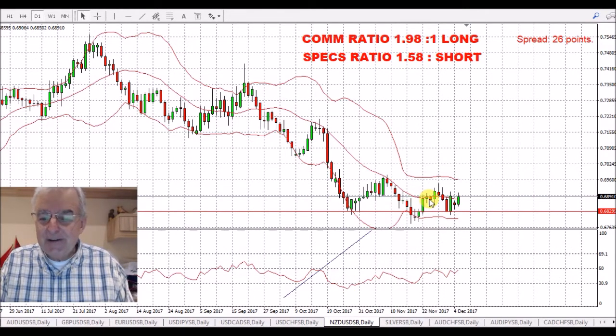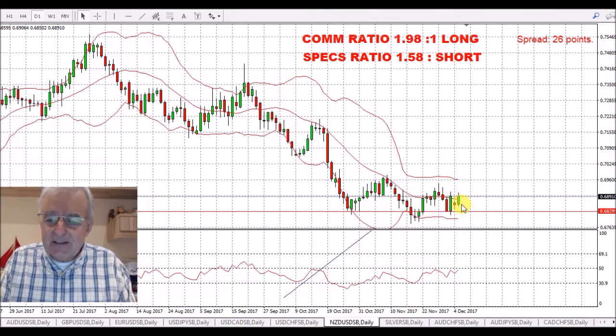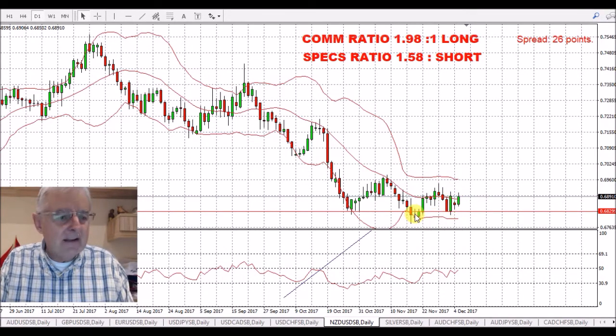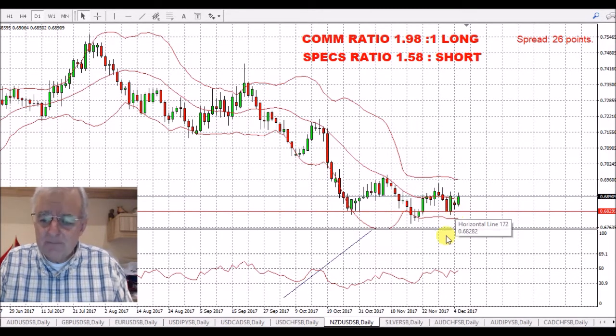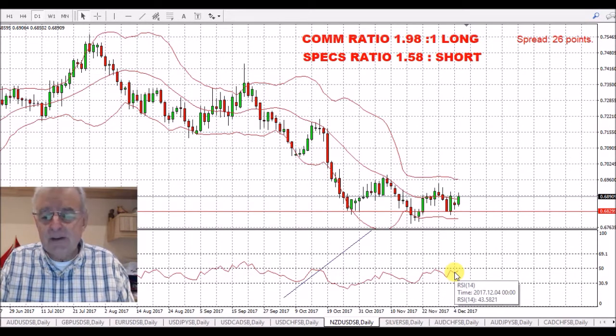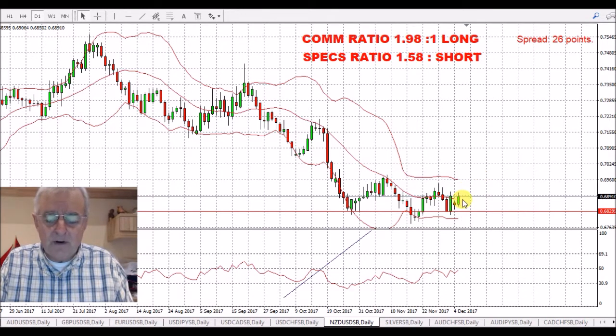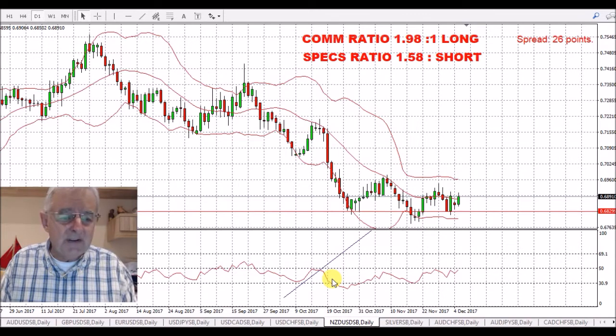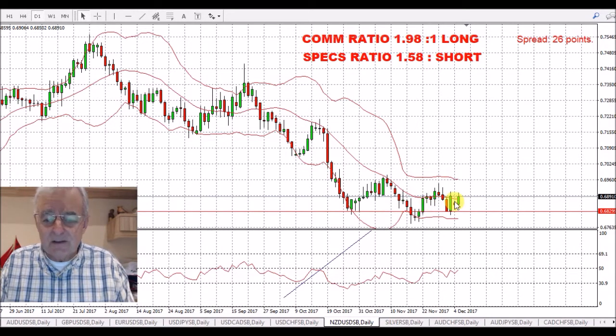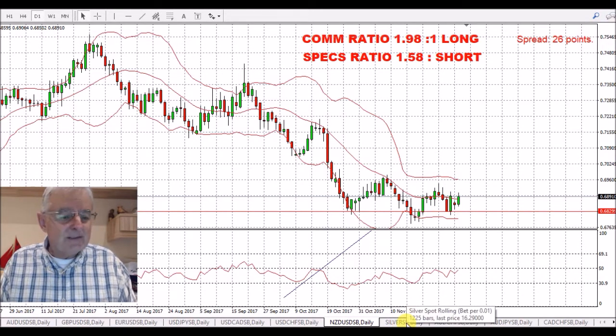New Zealand dollar, US dollar, absolutely no trades on this. I do feel that we're going to see a bounce in the New Zealand dollar. We've come down onto a support, which is quite a major support. We are still below the 50 on the RSI. If we break up through, I see this coming back quite a way. If you look at the commitment of traders report that I did on Sunday, I can show you the reasons on that, but I really do see this making a little bit of a bounce, but we'll watch it, see where it goes. I'd rather sell it back down than buy it on the up.